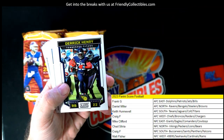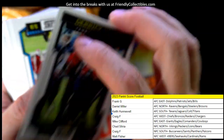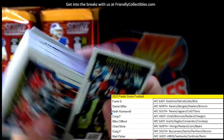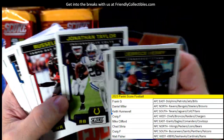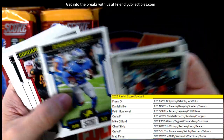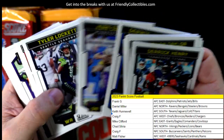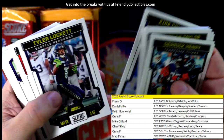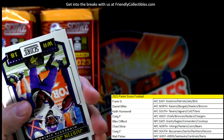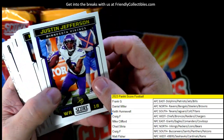I'm going to go through it a little speedily so you can see what the cards look like, then we'll get to the good stuff. Jonathan Taylor — what a mess going on with him. Kirk Cousins — if you've seen that show Quarterback on Netflix, it's fantastic. It features Kirk Cousins, Patrick Mahomes, and Marcus Mariota.